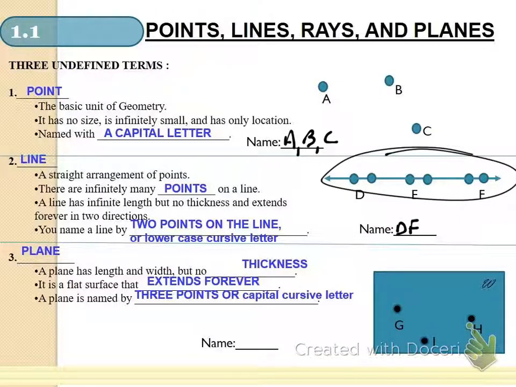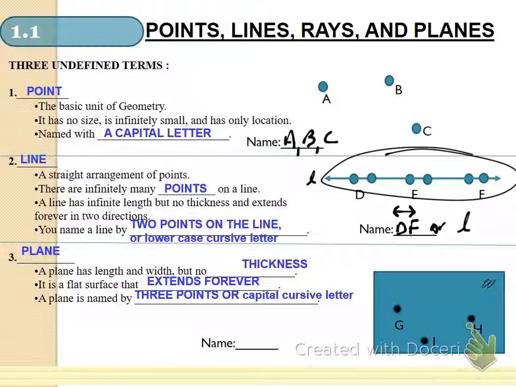But as we're going to find out pretty soon, we're going to name a lot of things with just 2 points. And so we need to make sure that we can tell that we're talking about a line and not anything else. And so we have to use a line symbol above those 2 letters. Sometimes there is a lowercase cursive letter sitting next to this line that we can use to name it as well. So we could call this line L. So we could call this line DF or line L.